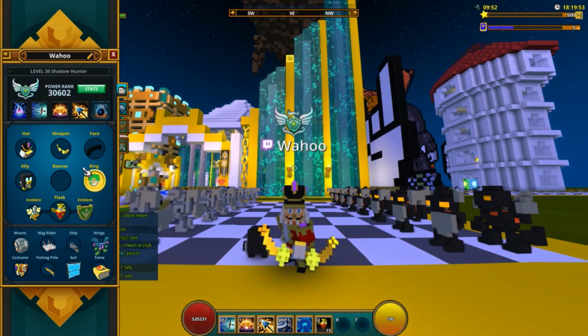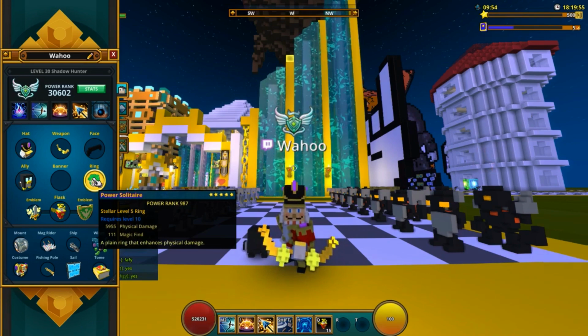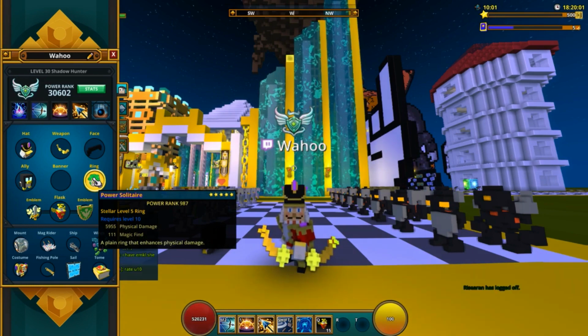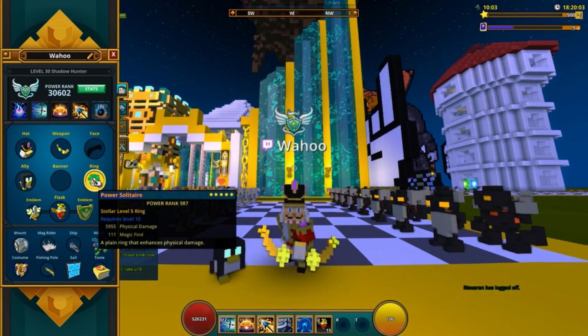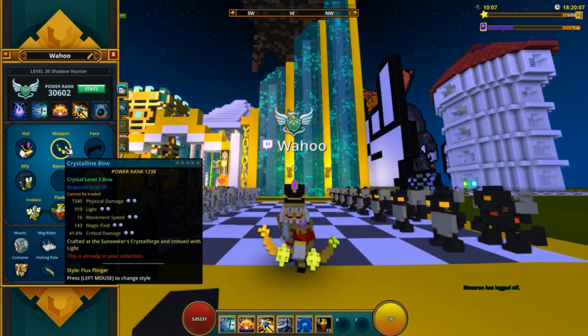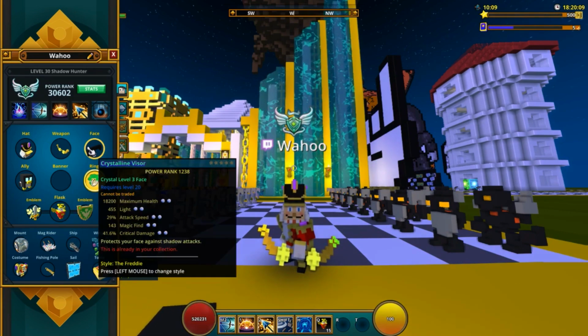A small update as well to my ring. I did get a level 5 ring. If you see the video, it's a level 2 ring and it has 110 magic find. This has 111, so it wasn't that big of an upgrade, but it's still one magic find. But the main part is, of course, the magic find on the weapon and on the face as well.